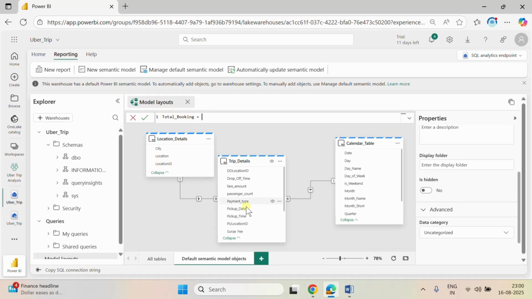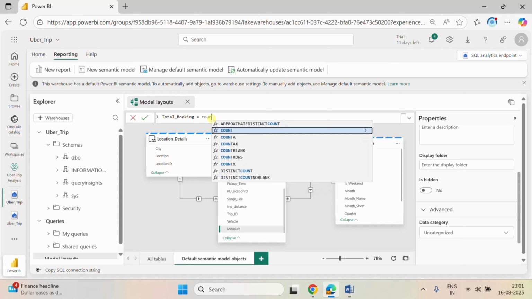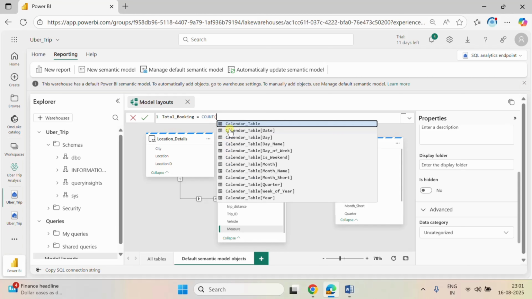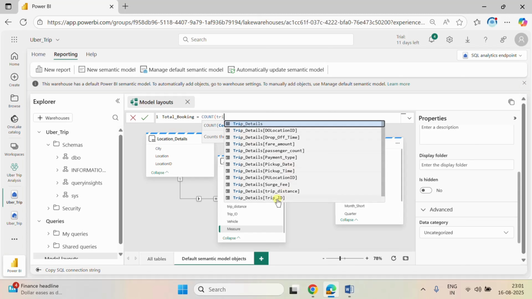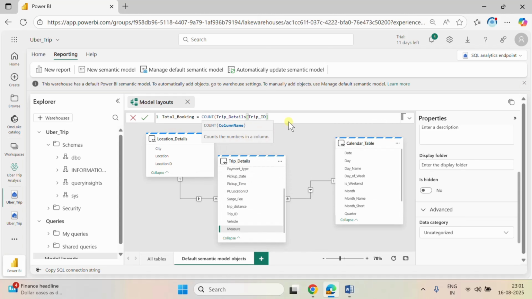And for calculating the total booking we have a trip ID. This is a unique ID, so we are going to use the count of trip ID. So this will give you the total booking.